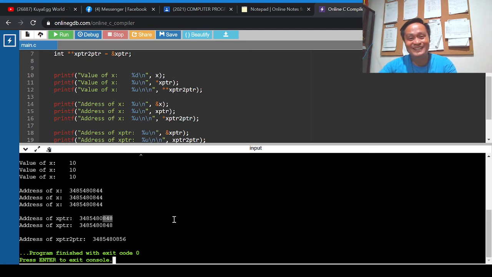Get it? That's pointer arithmetic. And from here, since we are using pointer to pointer, the address of xptr, which is 848, plus 2, plus 2 times 4, makes it 856.